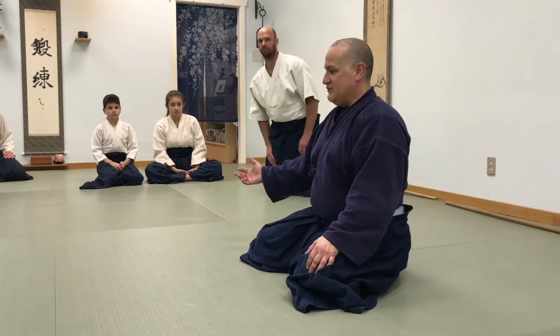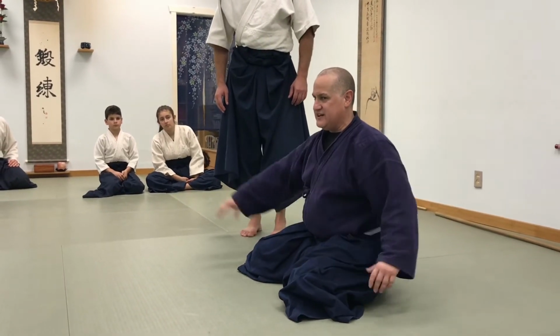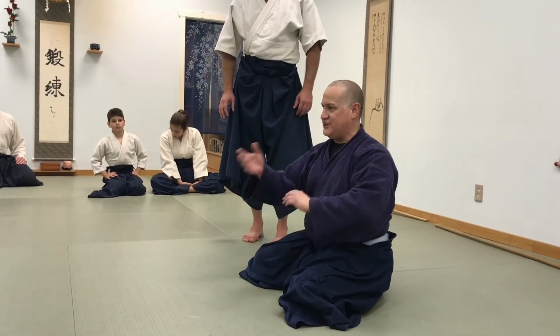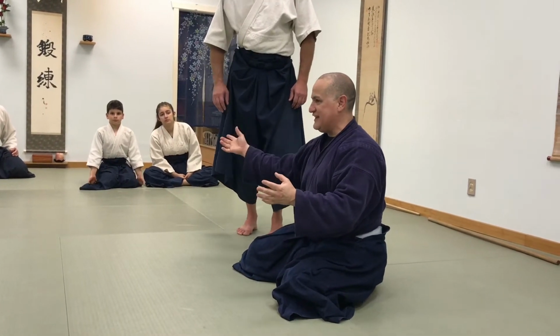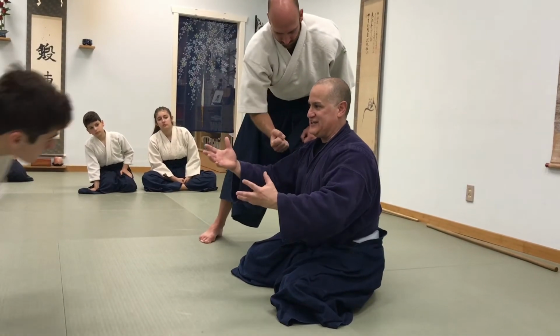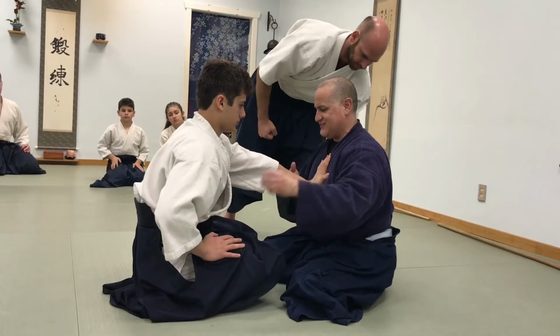When I have my body, you can see that I have the benefits of relaxation because there's no tension. Do you see that? But if he hits me, you're not going to see the same thing. So he comes and you're going to hit me wherever, and I'm just doing this. You can do your other arm.